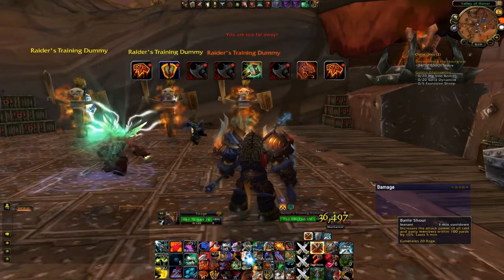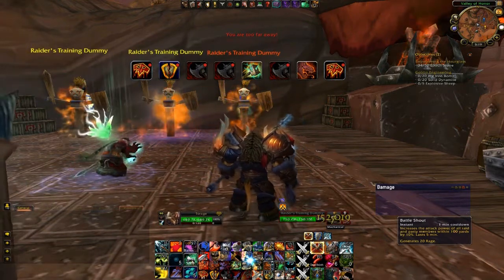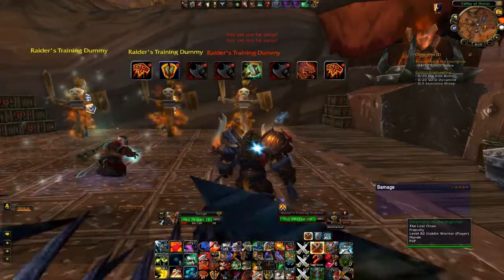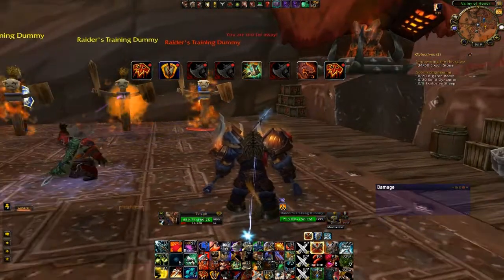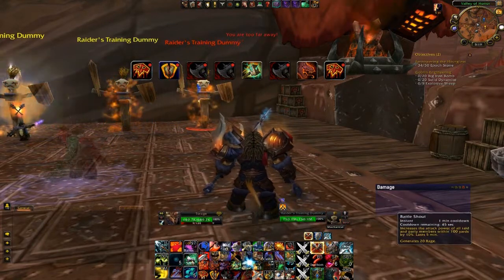So at about 5 or 6 seconds, we can go ahead and hit our Battle Shout. If you wait too long, I think it's like 10 seconds after Battle Shout. Let's see, 1, 2, 3, 4, 5. Yeah, okay, so 5 seconds after Battle Shout is when our rage starts to tick back down. So at 4 or 5 seconds on the countdown timer is when we're going to want to hit our Battle Shout.